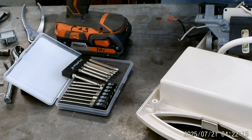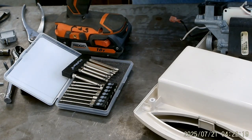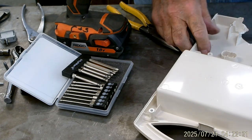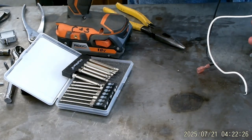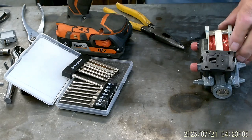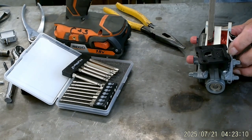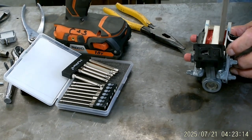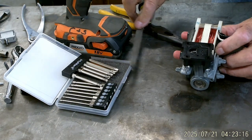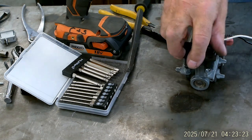Now that's 2 I've lost. Okay, so that's junk. That's good. So this is what we got here. This could be, and then maybe not. By golly, that's copper. How about that? Wow, copper windings. I'm amazed. Okay.